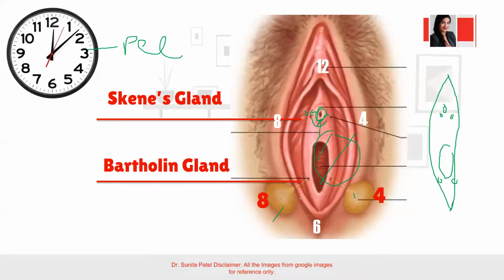All right, so now let's move on and understand a very, very important topic. Before going to the next slide, I want to ask you one question. Which one is the female sexual organ? Clitoris. Yes, the clitoris is our primary sexual organ. And what is the size of the clitoris?